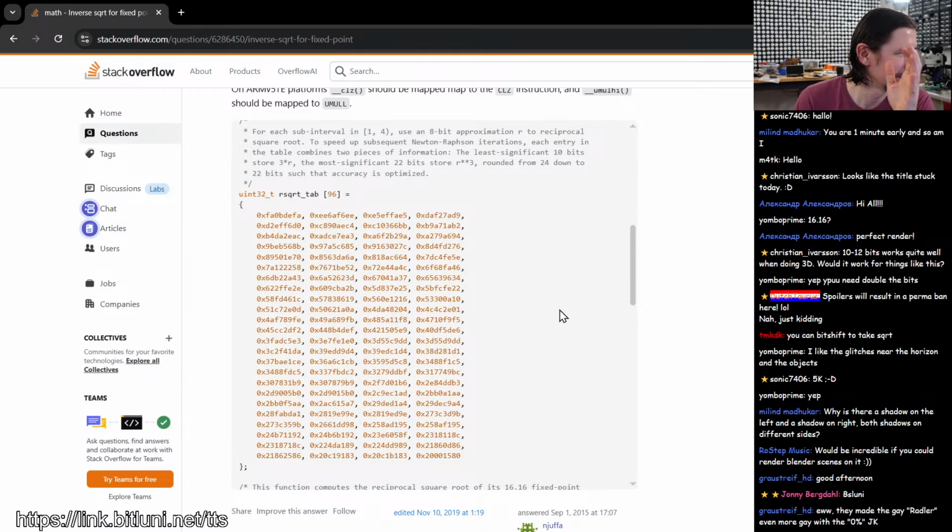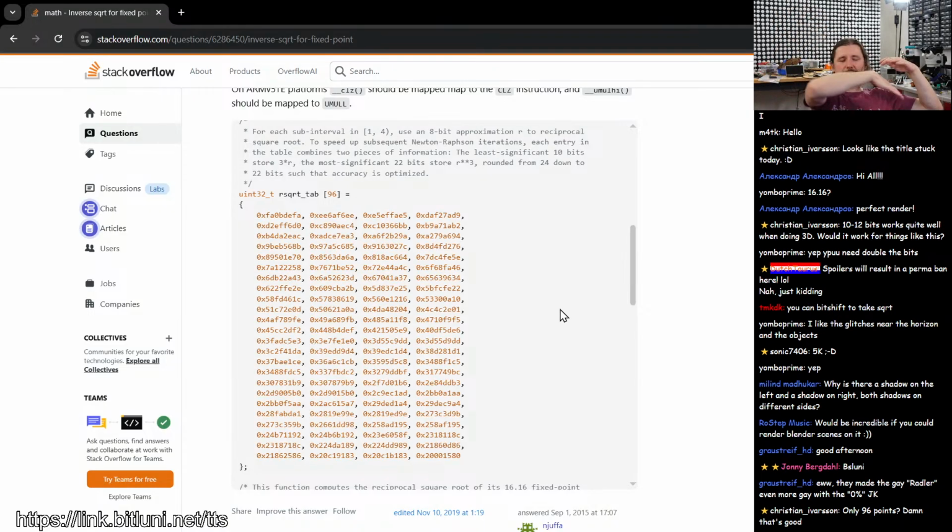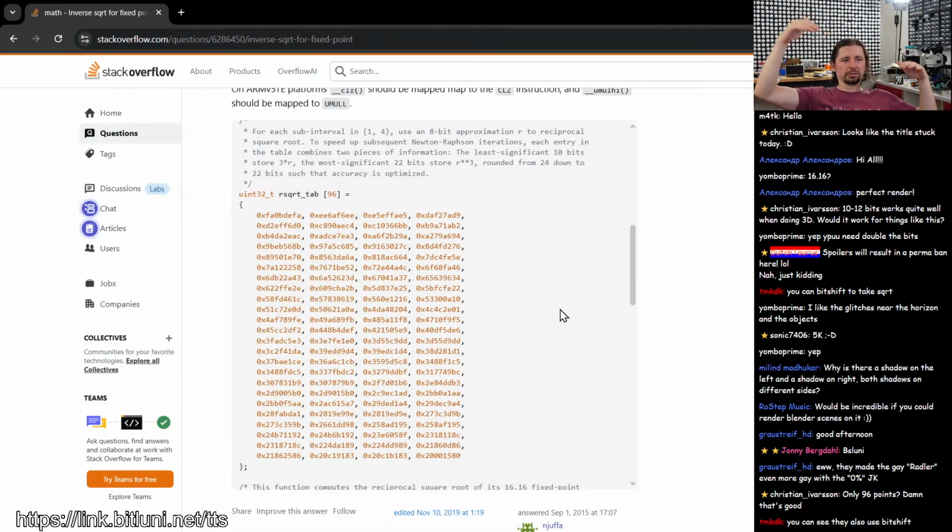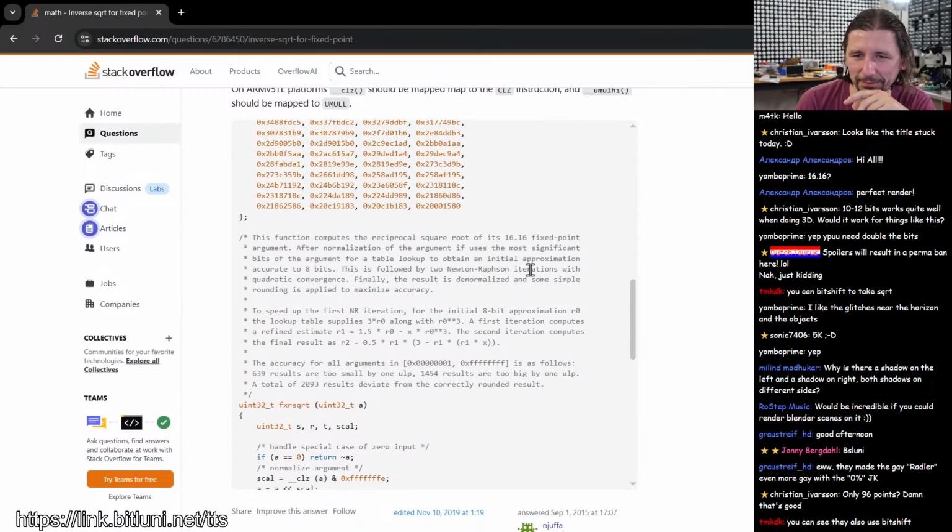So the Newton method, if you don't know, checks one point and tests it. Oh yeah, we are too high or too low, whatever, and then goes in the different direction using the derivative and so on. So it tries to find the actual target with some iterations. They also use bit shift.